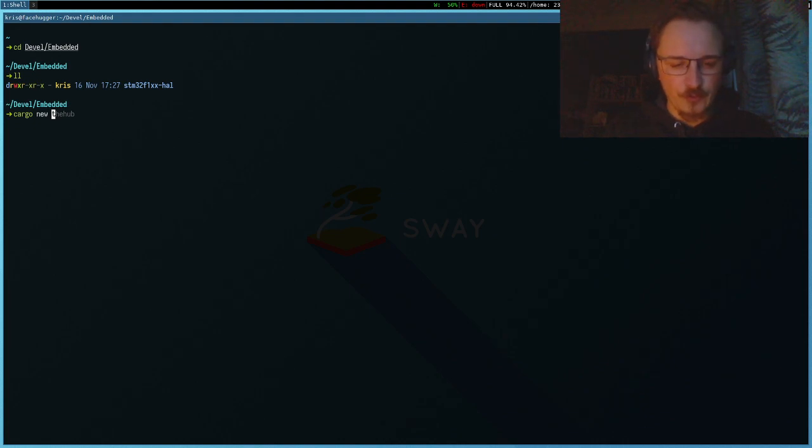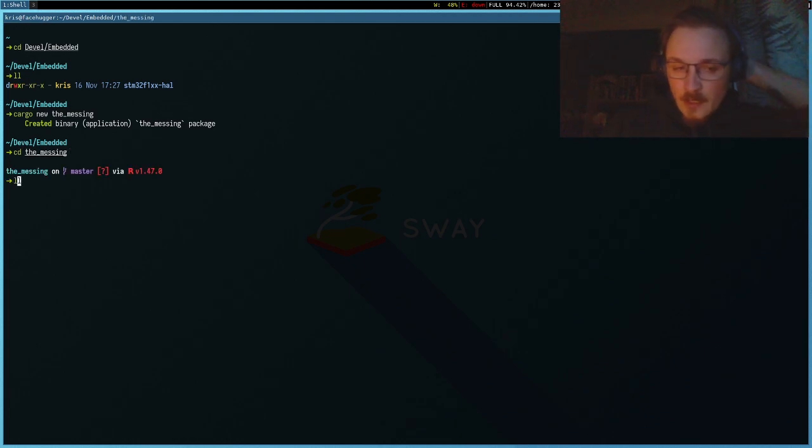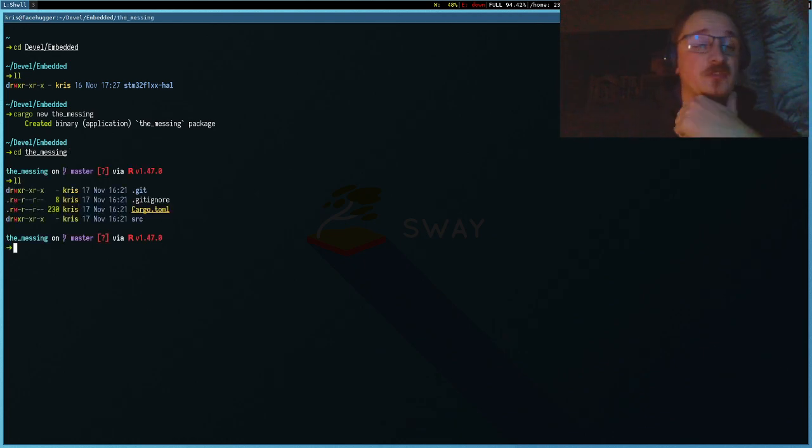And what we're going to do is cargo new messing. So this is essentially just a bog standard Rust repo or Rust project. So we're going to have to add a couple of things to turn it into an embedded project.